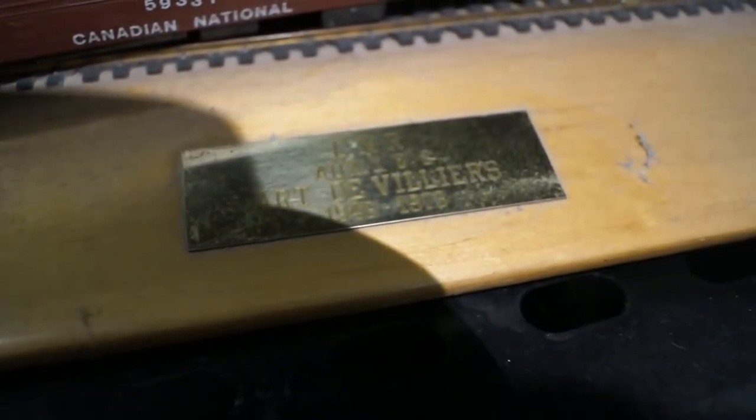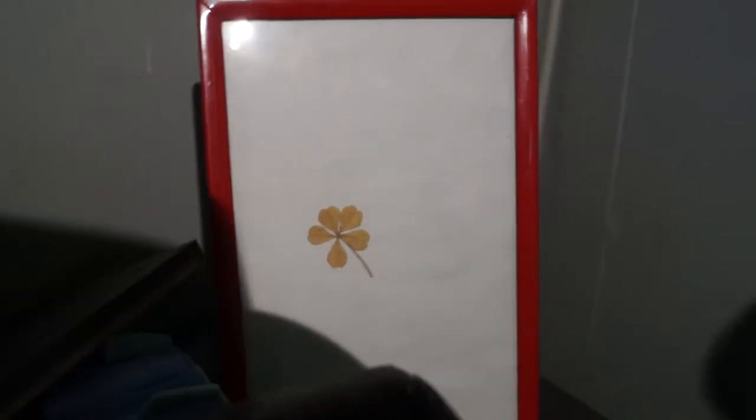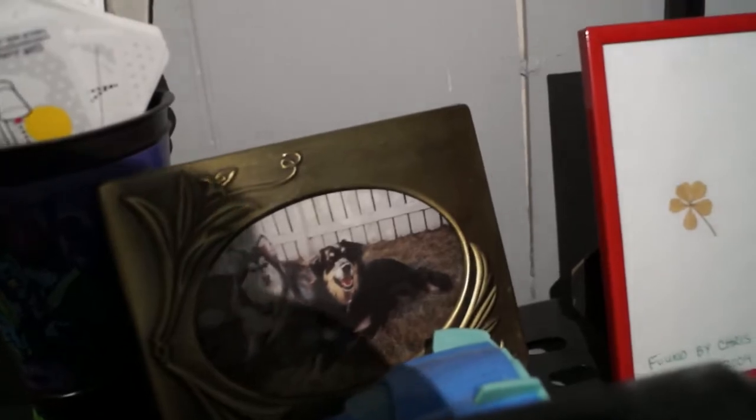We have this train — it was actually given to my grandpa. It says 1946 to 1973. If you look inside of it, it actually looks really cool — it looks like you're really on a train. It's kind of broken. I also found this five-leaf clover when I was a kid; I was really proud about it — July 2004 is what it says. There's a picture of two dogs I barely knew because I was too young to remember them. This is a postcard from 1909.